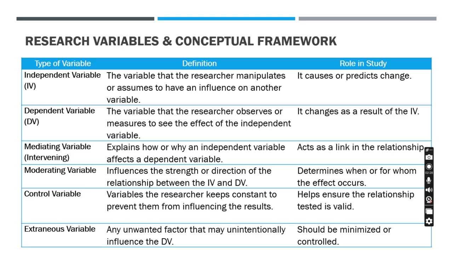So when you have a moderating variable, it affects the relationship. Maybe the relationship is medium, and the moderating variable can make the relationship strong. It can also change the direction, either positive or negative, between the dependent and independent variable. When we talk about a positive relationship, that means when the independent variable increases, the dependent variable also increases, and vice versa. The fourth type of variables is the mediating variable.